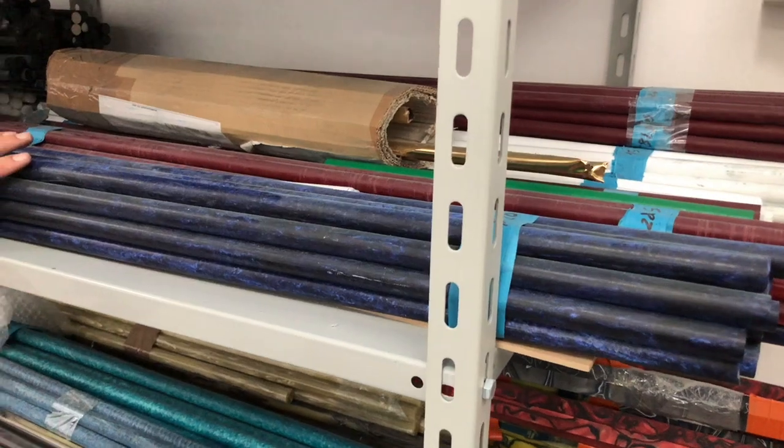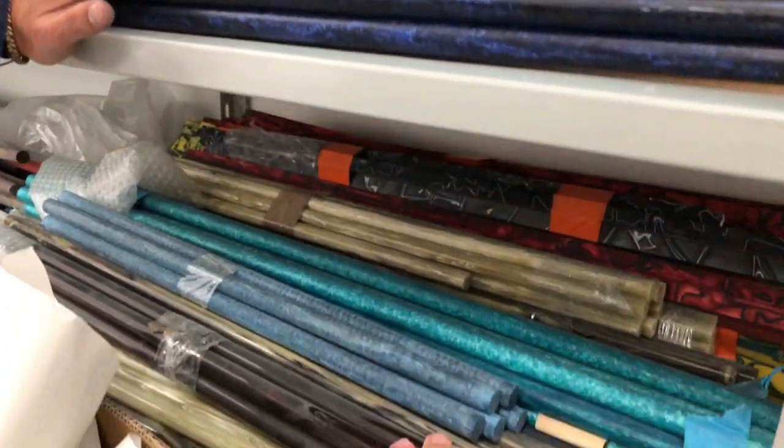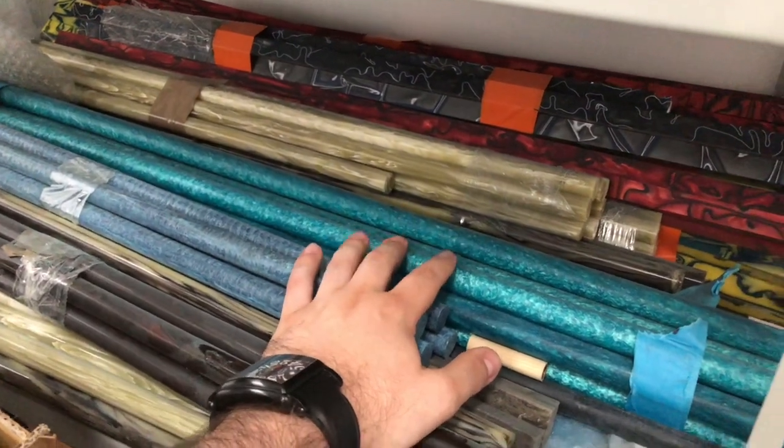In that orange bundle is the last known stock of Arco Brown material. On the right side, that cardboard box was filled with Arco Verde rods that the guys from ASC are planning to use to produce the Bologna Extra. If you plan to buy a pen in Arco Verde material, I'm suggesting you go buy it now because they won't be available — no one in the world can produce Arco Verde anymore.